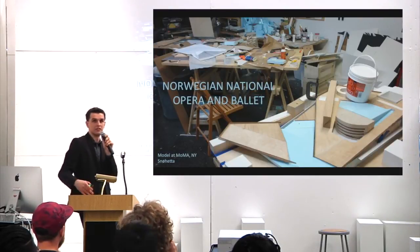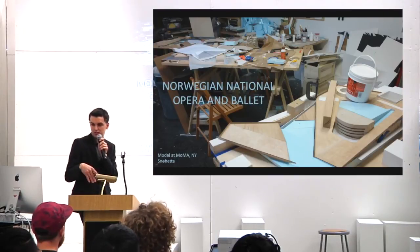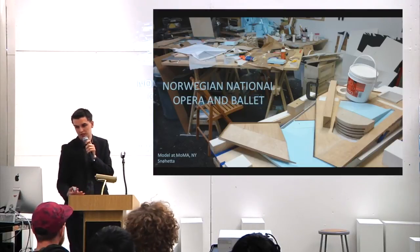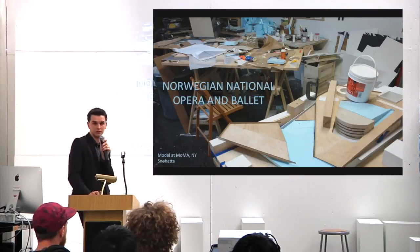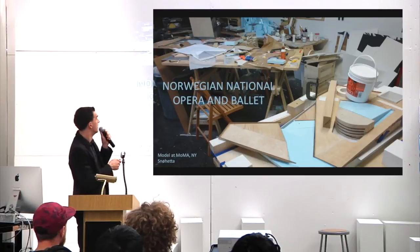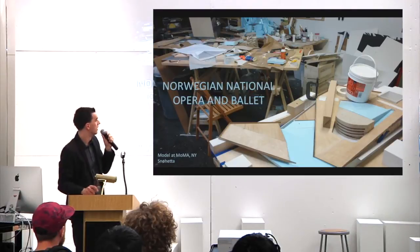On the opposite end of that, very different from the previous project, this was an existing Snøhetta building. We built a model of the Oslo Opera House that was given to MoMA New York to be part of their collection. And this was the condition of the shop with all the formwork and everything that we used to build this model.